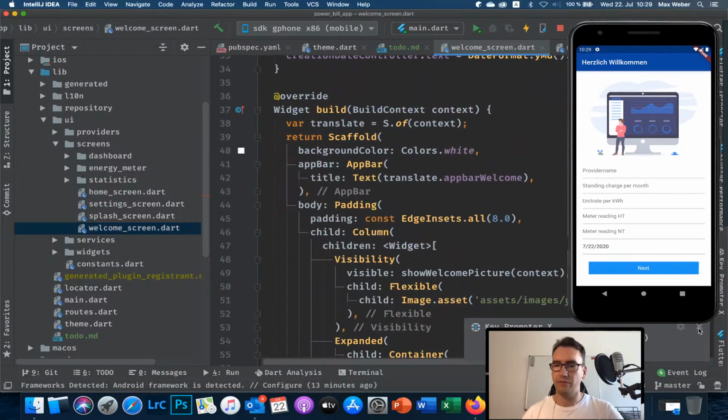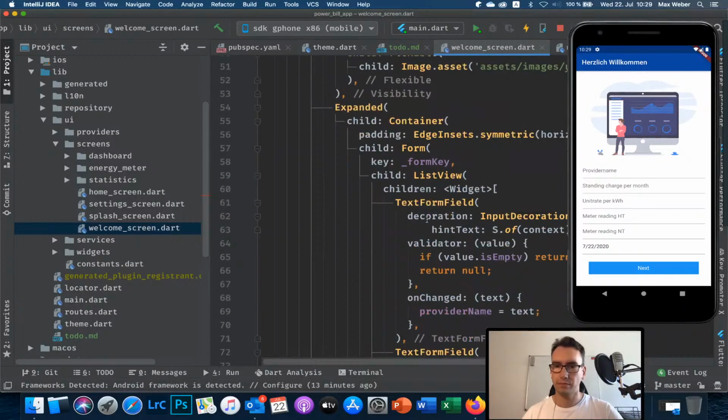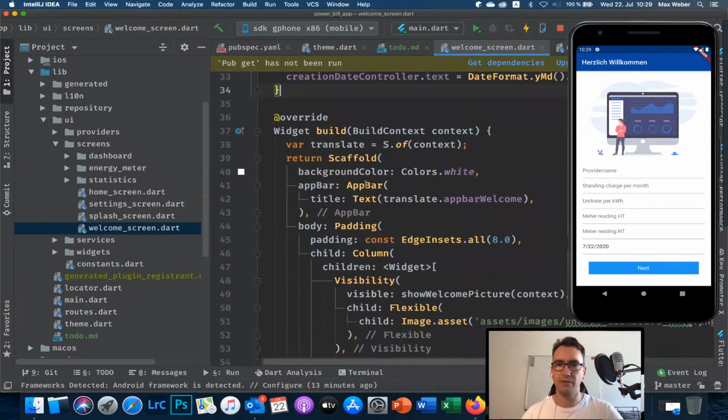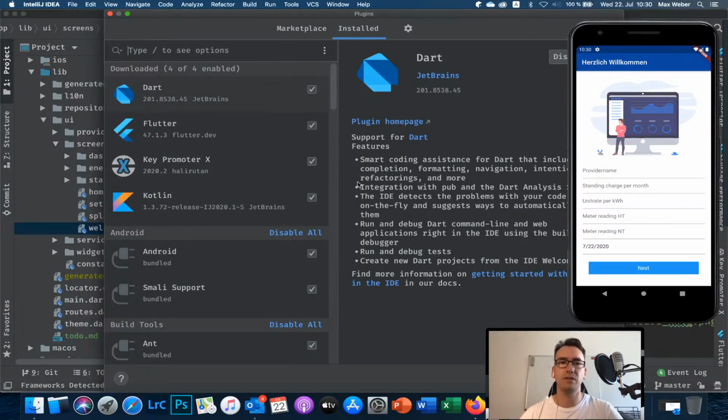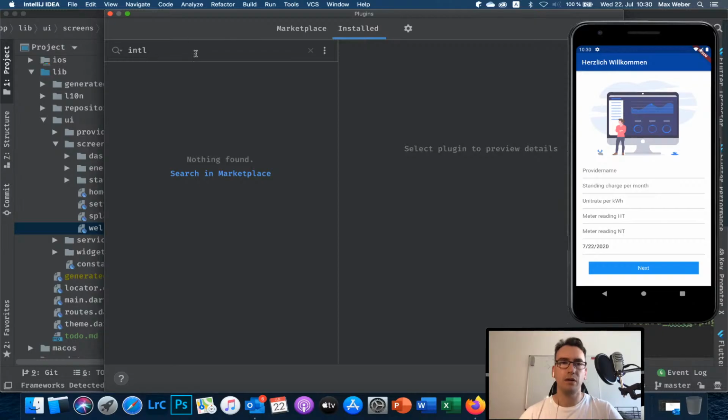So what do we have? App. All this stuff. We have a scaffold with an app bar where I translate app welcome. I don't know if you know about this internationalization package, but what I did is, if you check for the plugins, I think there's also the same plugin for Flutter Marketplace.